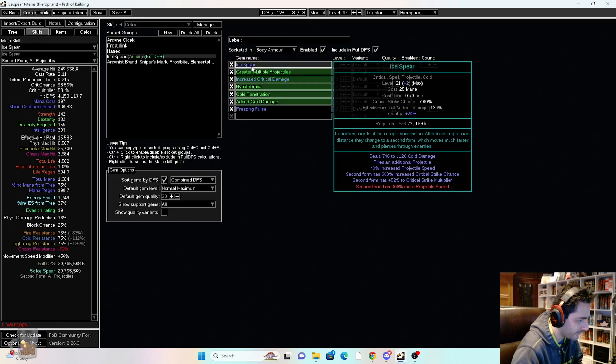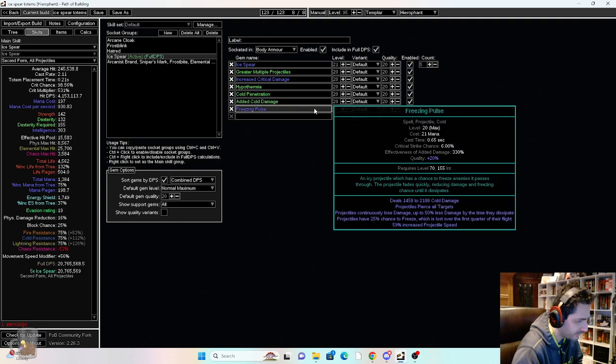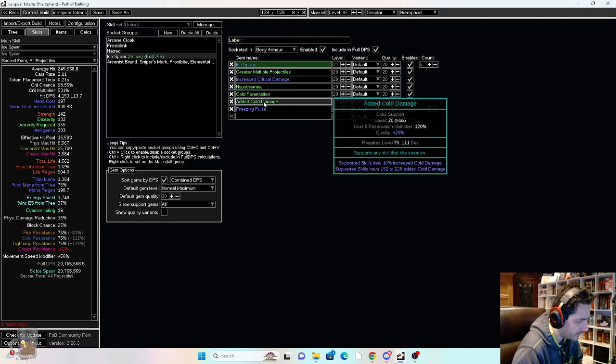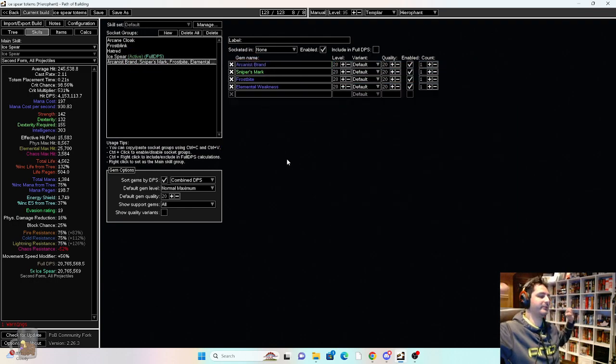These are also non-awakened gems, so we haven't even factored in an awakened cold damage, awakened cold pen, which we could throw in later just to kind of show. And then we also have this. You're wondering why there's 3 curses.